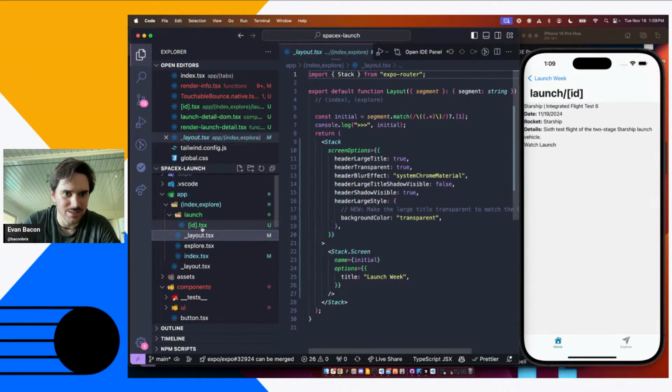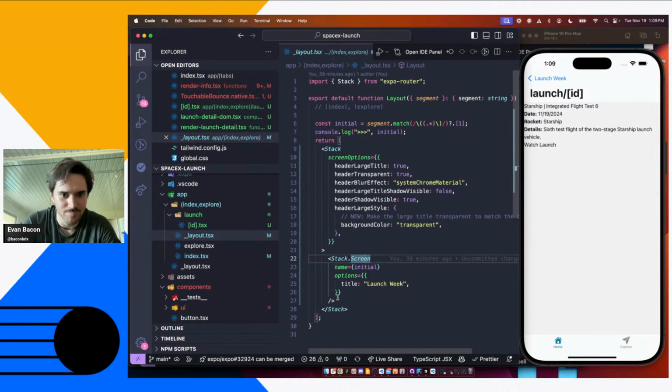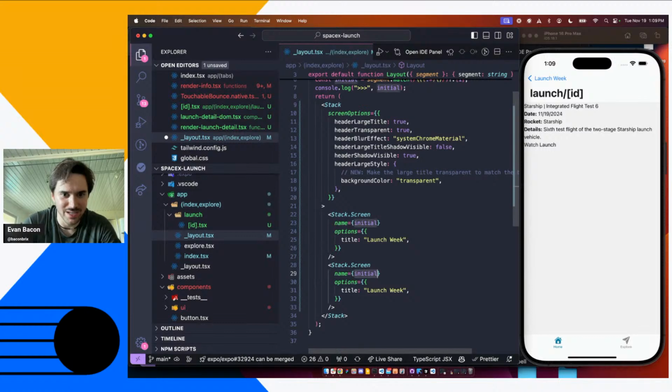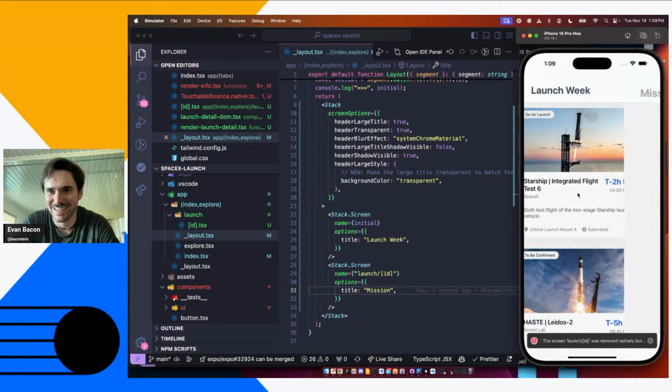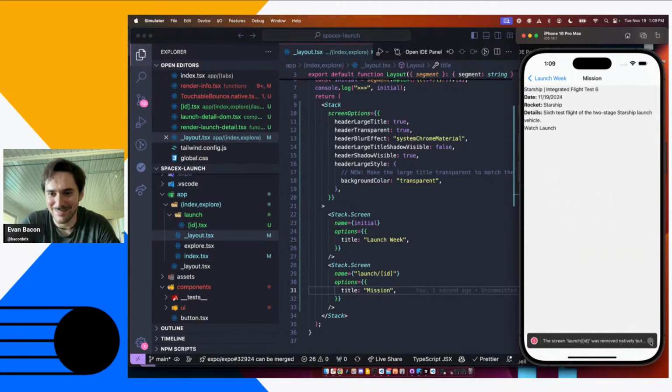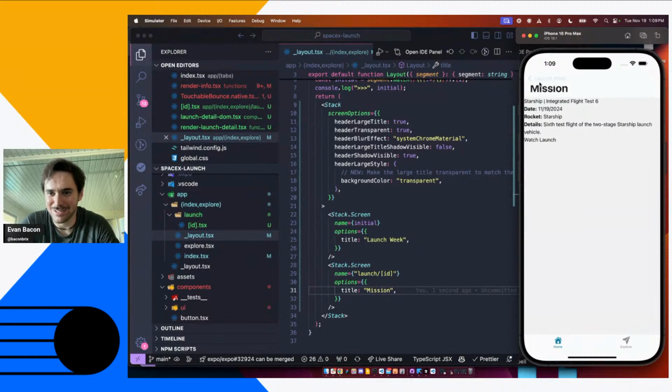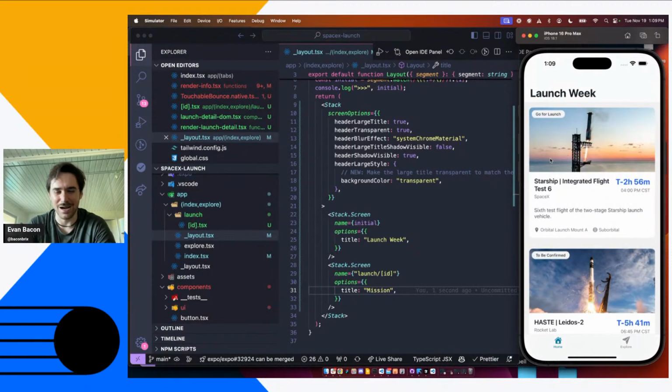Let's just for now set that inside of here. So we'll say name, launch ID. Yeah, maybe we call it mission because that's a cooler word. Yeah, mission. There we go. So now we have our mission, and then we have some of this that we can launch through. So we're starting to get the structure of our app together, starting to pull in there. But yeah, we need to clean this up.